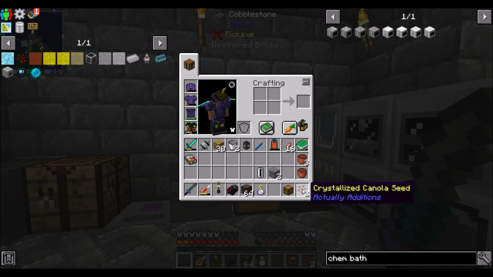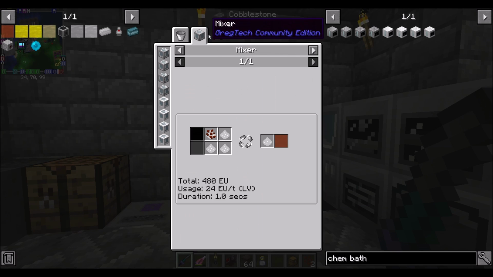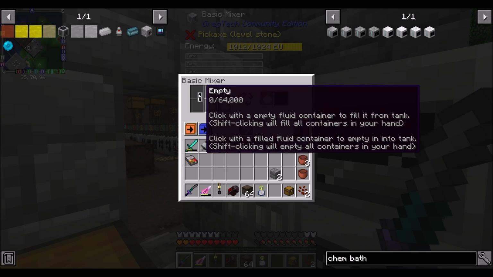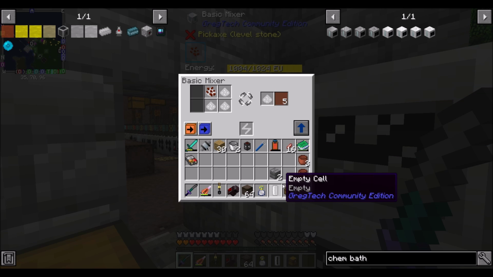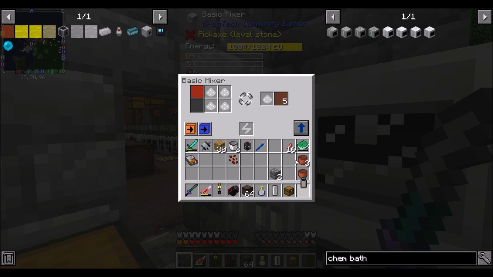So that gets us our crystallized canola seeds, okay? Now, crystallized oil is made in a mixer with oil. So we go to our mixer, we put our oil bucket in there, and our this, and that makes 5 buckets of crystallized oil. That's a lot. For anybody keeping track, that's a real lot. All right, so that's actually like a real lot of oil for a very reasonable process.